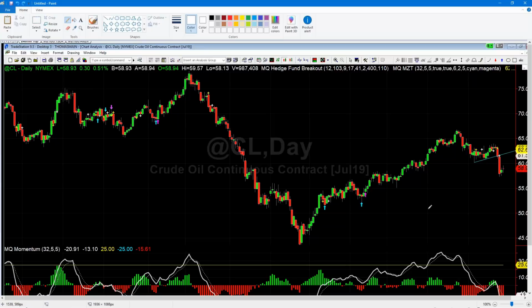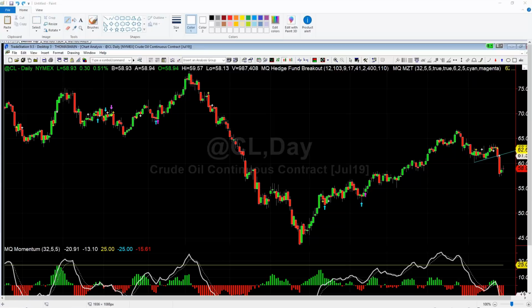A lot of people think that with trading you got to get lucky to be in the right place at the right time, and that's not the case. You kind of create your own luck by doing the correct analysis and anticipating the market move. So in this case, how are we anticipating this? Well, we're anticipating a potential bear flag triggering tomorrow.